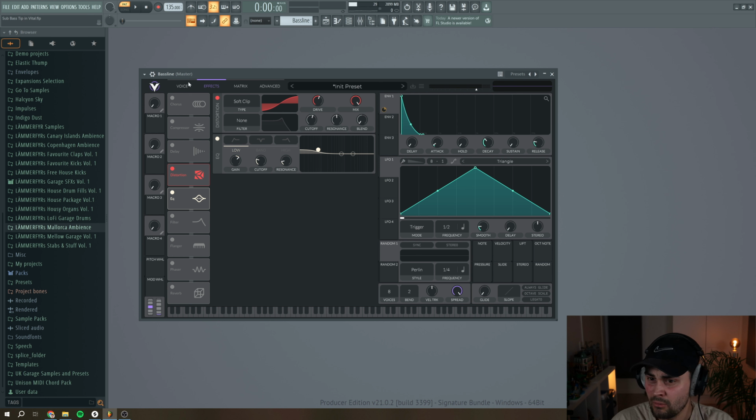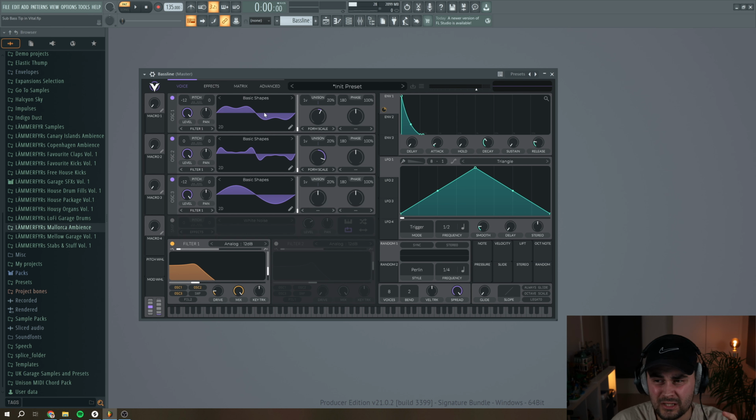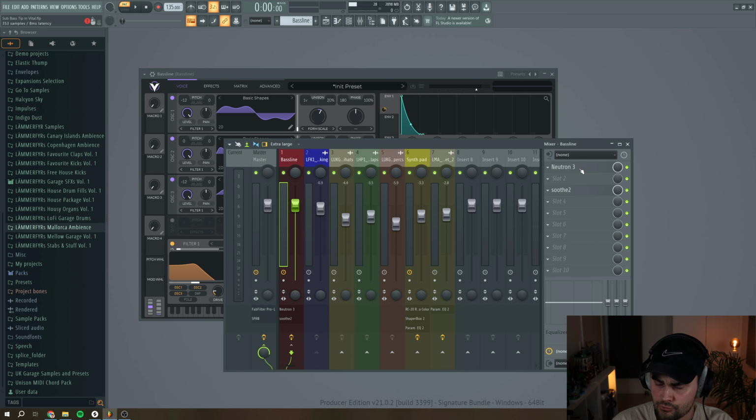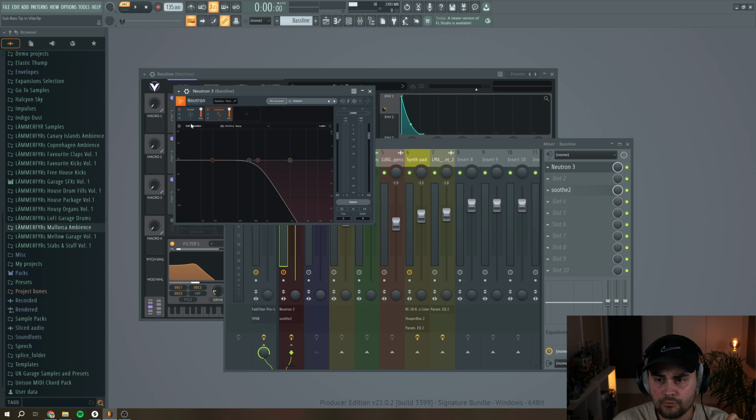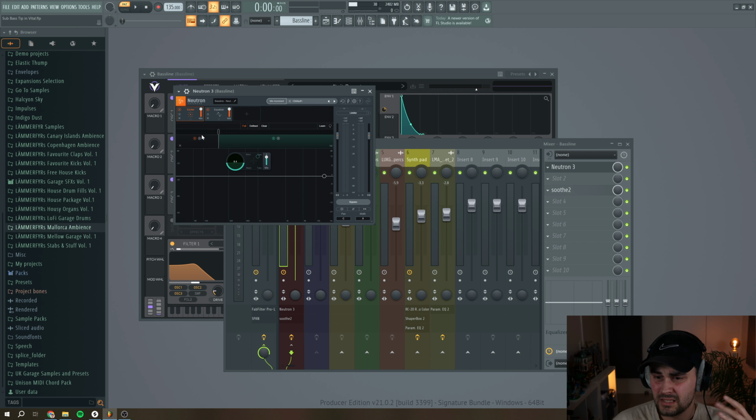So that's actually it for the sound in Vital. One thing more we can do is add a little bit of extra processing to the sound. So I've routed the Vital bass presets through a mixer track in FL Studio, and I have added Neutron 3 from iZotope. You can use whatever plugin you have at your disposal that can add some saturation. So basically I'm using the exciter module. I'm splitting up the band at around 196 Hertz. So the lower end, I don't want to affect with excitement, but I want to saturate the upper range of the bass sound.